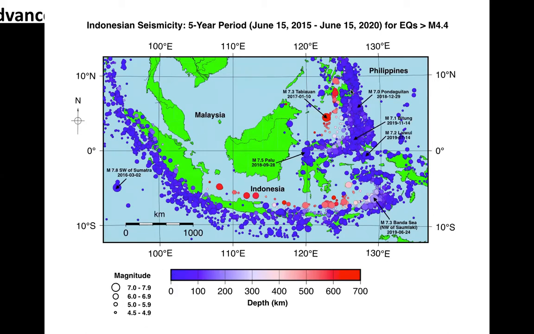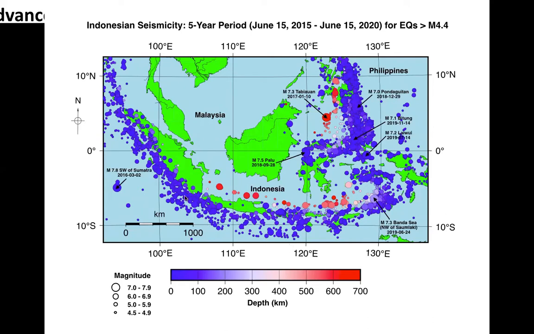Shown here are approximately 5,300 events of magnitude 4.5 and above over a 5-year period, so over the past 5 years, which is pretty incredible how frequent seismicity is. And since we know from our review that seismicity is typically concentrated within the plate boundaries, it doesn't take too much imagination to visualize where the major plate boundaries are, even without them being plotted.